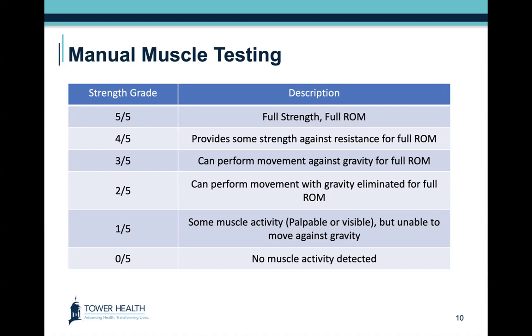What that means is, if I'm having somebody pick their arm up on their own, they can pick their arm up all the way without needing any physical assistance. That's what active range of motion is. If you can at least do that, your full range of motion, you're at 3 out of 5. Then after that, it's just applying resistance. If I can basically break you when you bring your shoulder up, you're a 4. If I can't break you, you're a 5. And then 2 is not having full active range of motion.